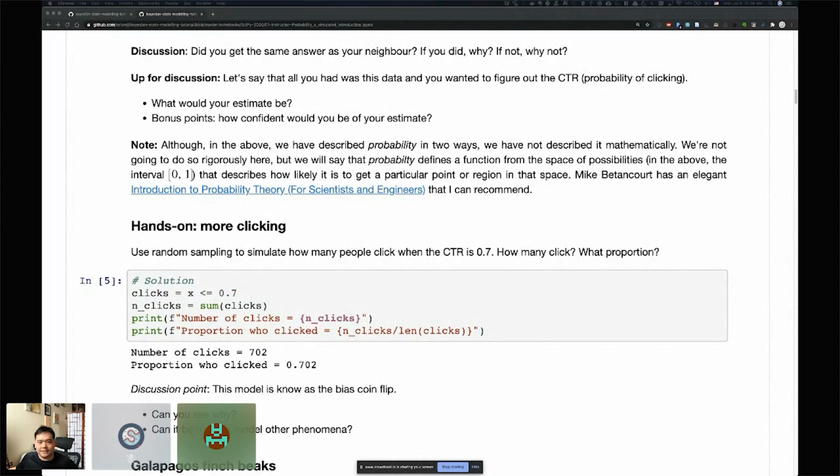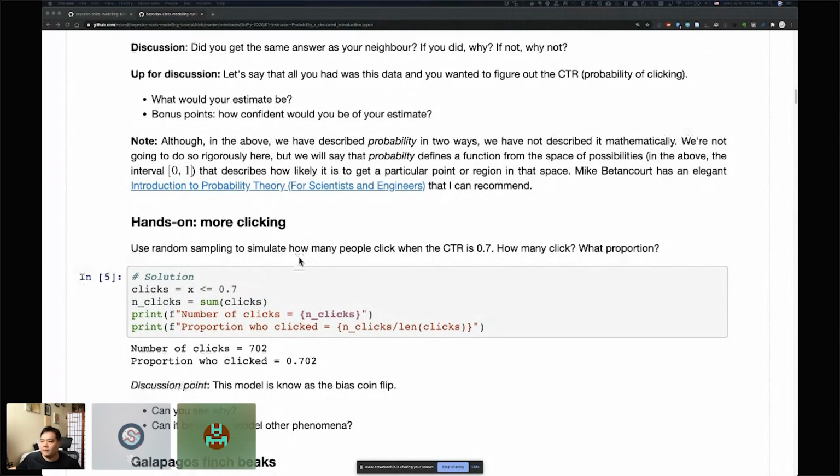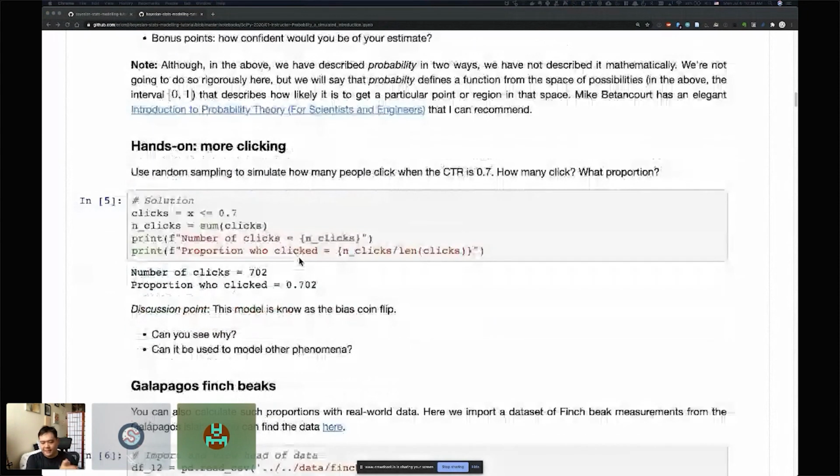Okay, so I see a bunch of people finishing up. So what we've done here is, again, taken the space of possibilities, an area in the interval 0 to 1, right? We defined an area 0 to 1, and then partitioned it up into two pieces.